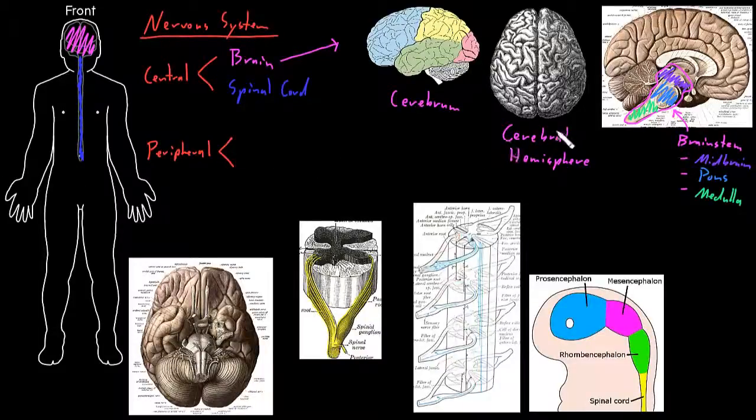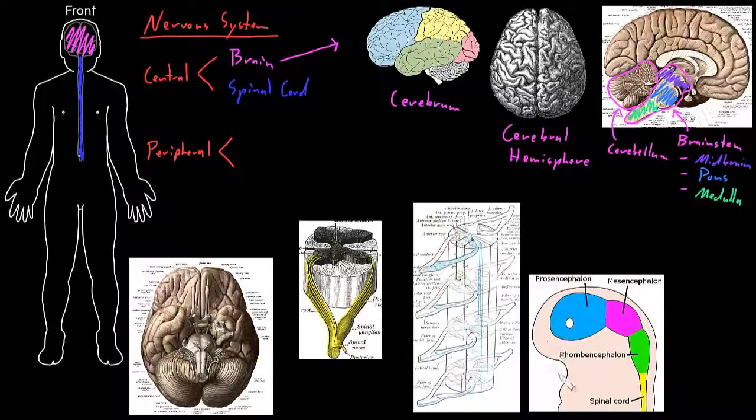And then the last part, but not the least part of the brain, is this big part in the back that's behind the brain stem and connected to the brain stem. And this we call the cerebellum. Cerebellum. Now sometimes brain structures are referred to by the names of the structures they developed from in the embryo.